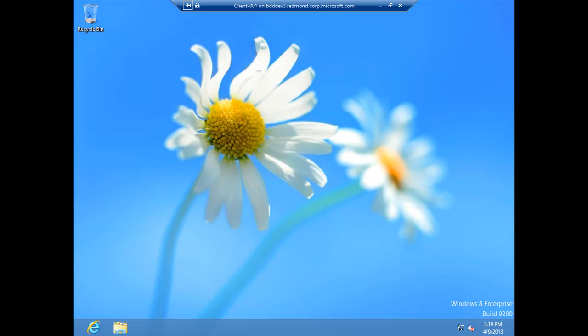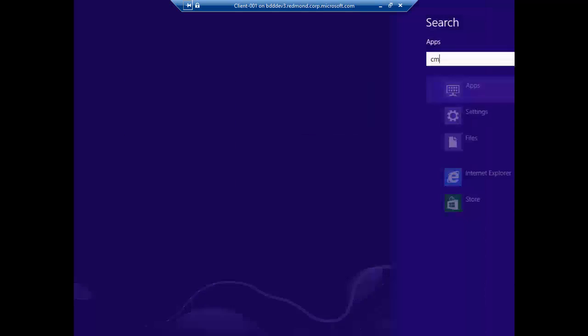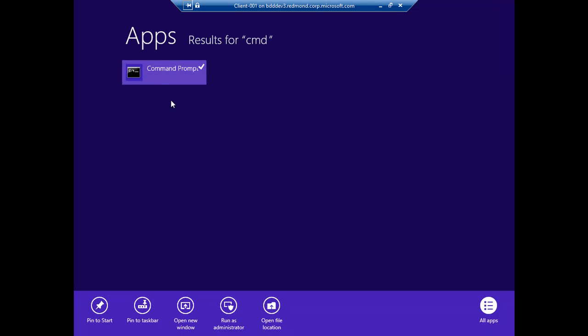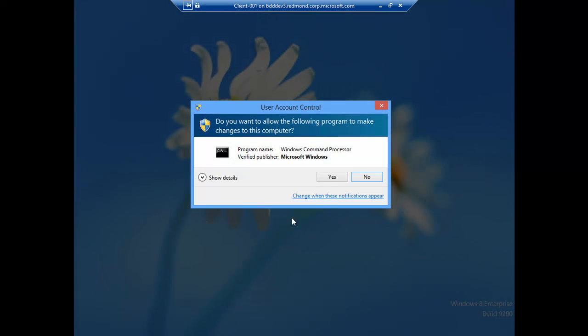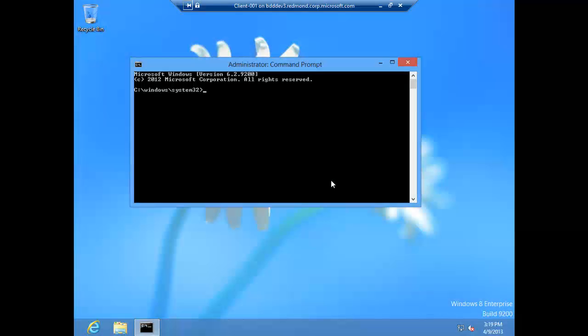So let's try one other thing here. Let's bring up an elevated command prompt. And let's go through one other scenario. Let's say you're going to create your own custom image. You want the custom image to have the latest versions of the built-in applications.